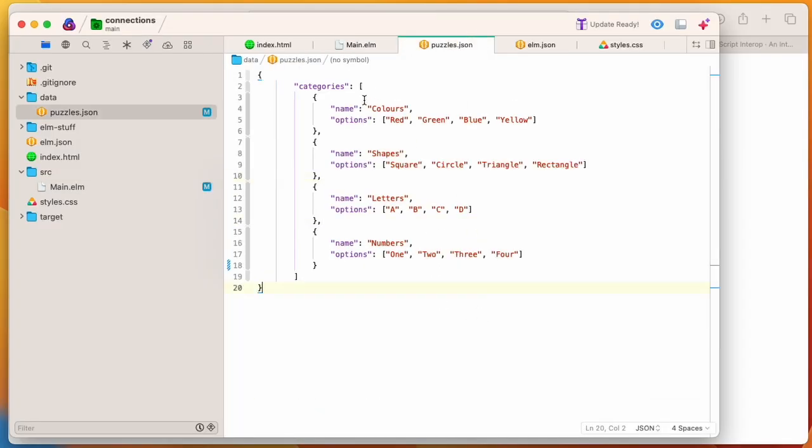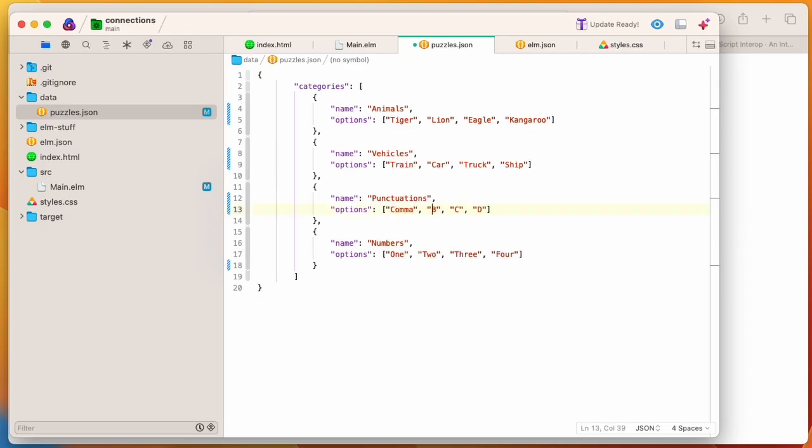Now let's change this. So I'll make these animals: tiger, lion, eagle, kangaroo. Make these vehicles: train, car, truck, ship. I'll make this punctuation.